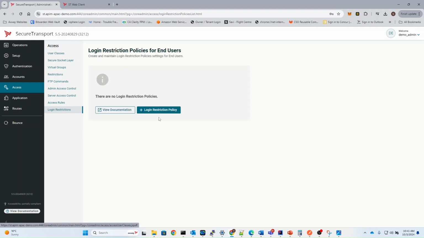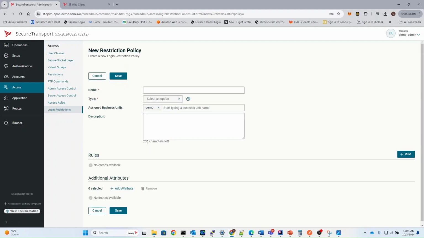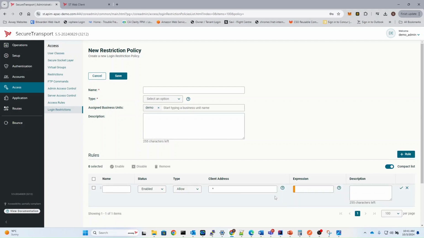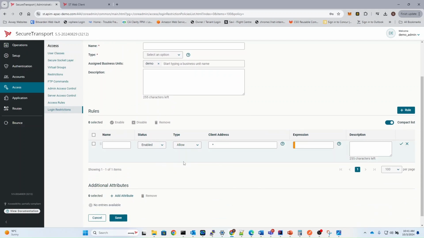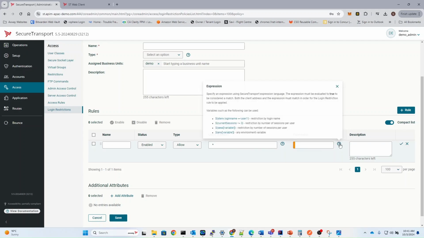Additionally, we've got login restrictions here, which enables us to create a policy. The login restrictions are handled a bit differently. They're handled when the user first connects, so we can perform restrictions based on the number of sessions and things like that. We can define quite complex rules of what the user is allowed to do, so we can enable access from specific addresses. We've got a few examples of how we can create expressions here. So if we have this top one, for example, we can restrict based on a username, we can restrict concurrent sessions, we can restrict based on source IP address, that kind of stuff.